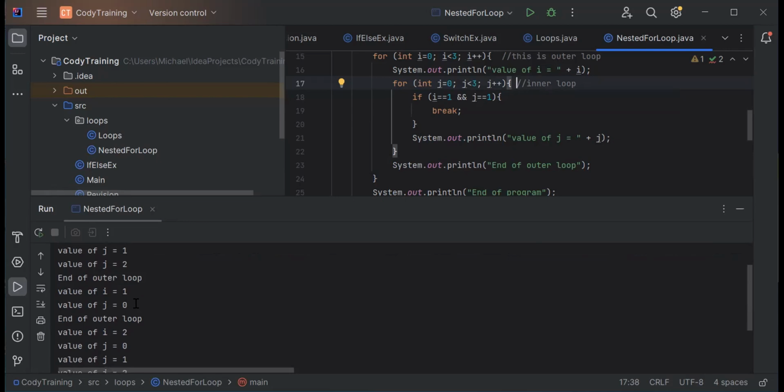So here, as you can see, we have printed only j equals 0. And when j was equal to 1, we found the break keyword, so we didn't print the value of j when it was 1, and we didn't even execute when j equals 2. We broke the whole loop.